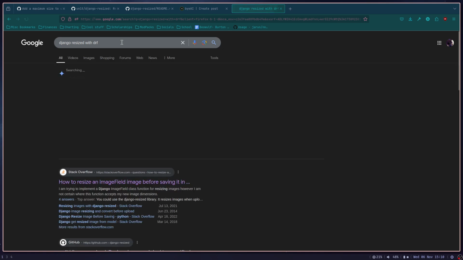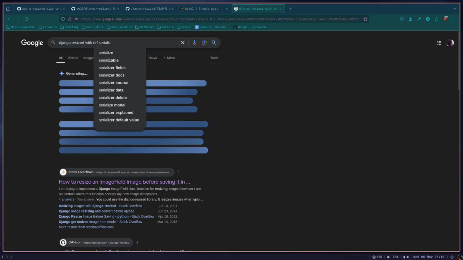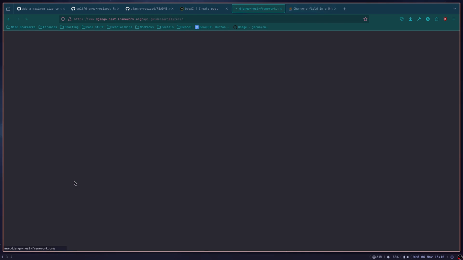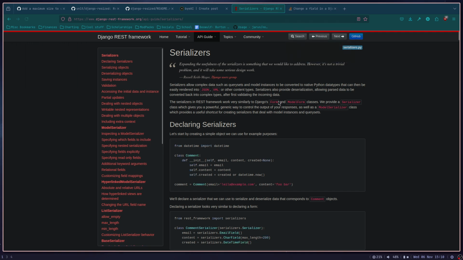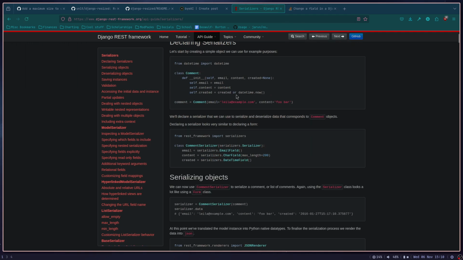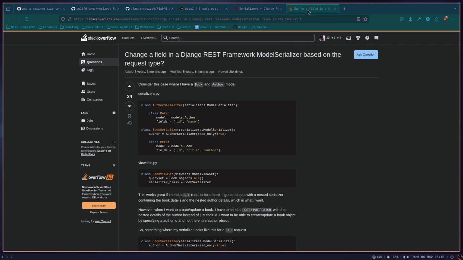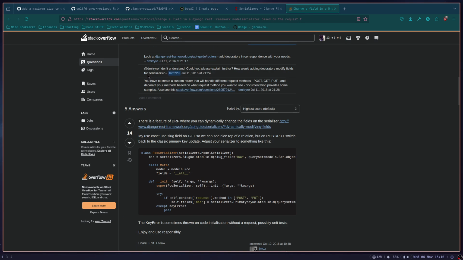With DRF serializers. Okay, let's start there. This might be a bit of a pain, to be honest. Change a field in the Django REST framework while you pick the request type. That should not be. Yeah.